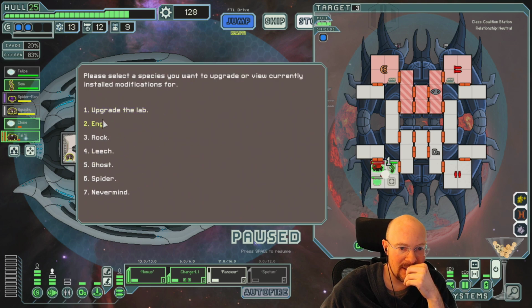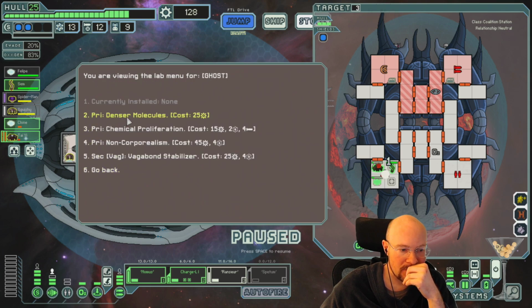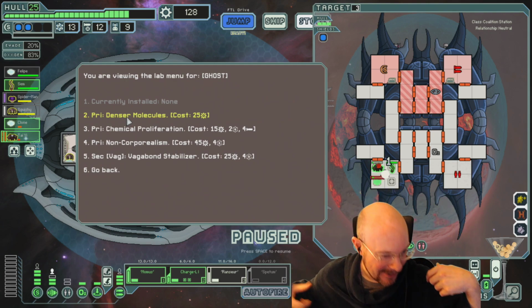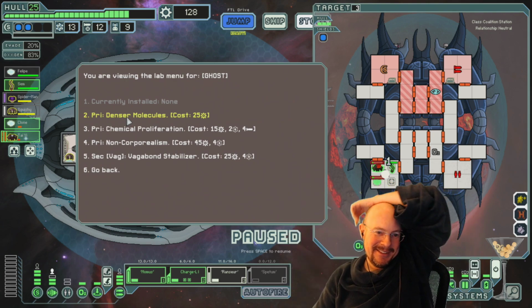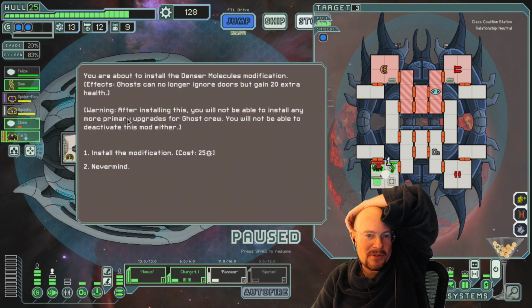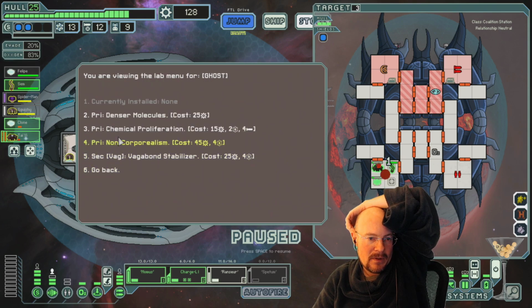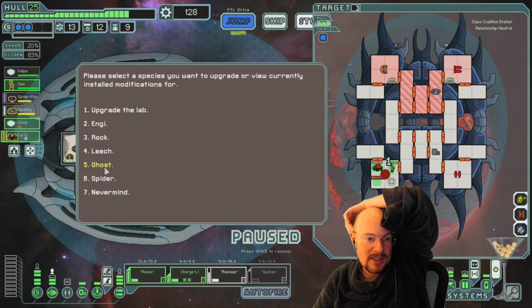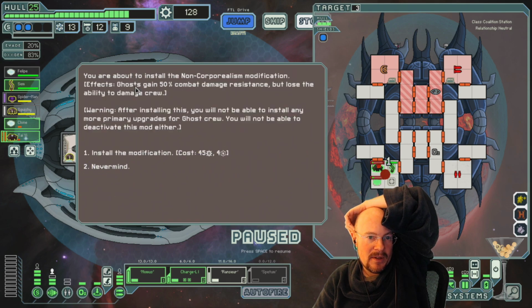I'm gonna check the lab, ghost. Is the AI trading with me? I guess so. All right, what do we got? Ghost can no longer ignore doors, but gains extra health. Ghost heal from fire. Yes, I think I want to get that one. What's the other one? Gain combat damage resistance, lose the ability to damage crew. So that's the one that lets them just sabotage everything.